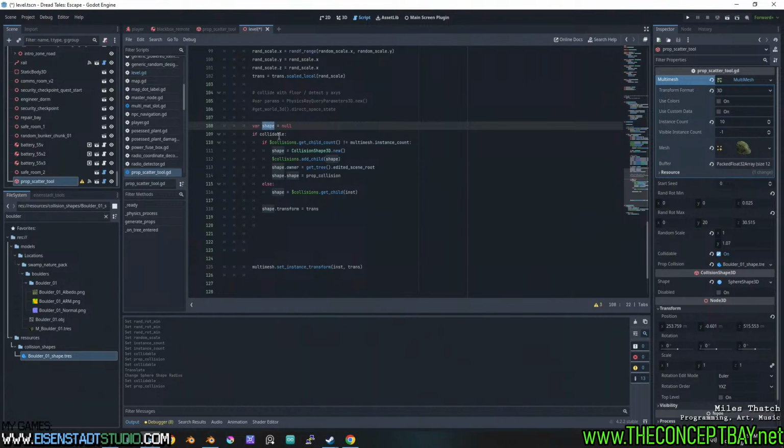Shape is null, sets to null. If collidable is true, then do we have to do this twice?